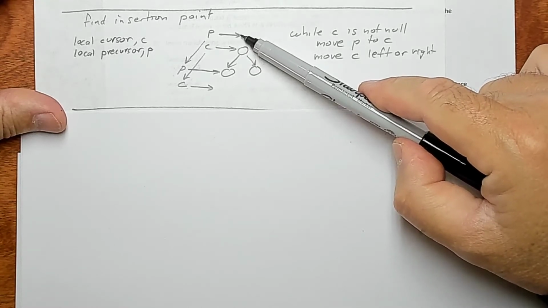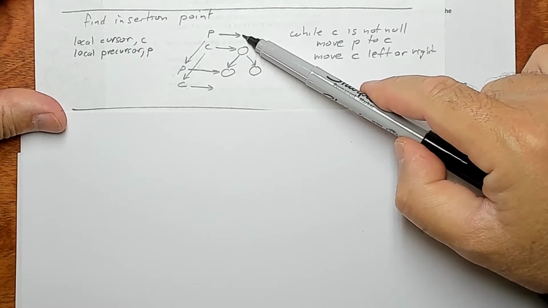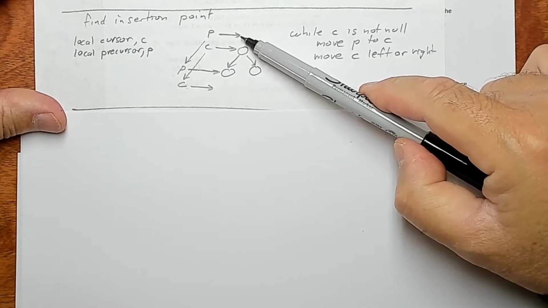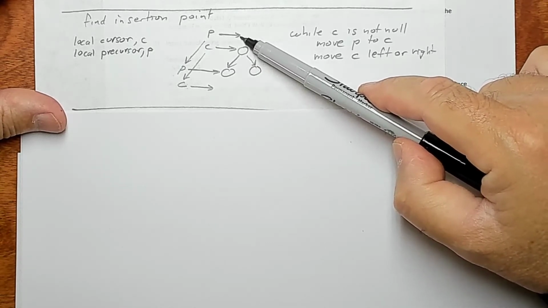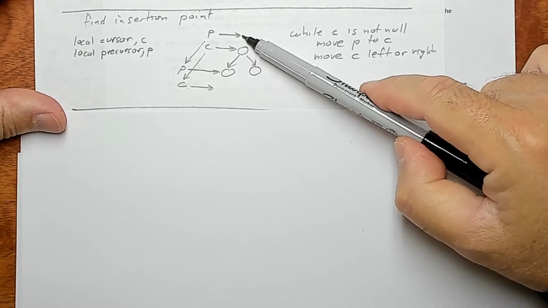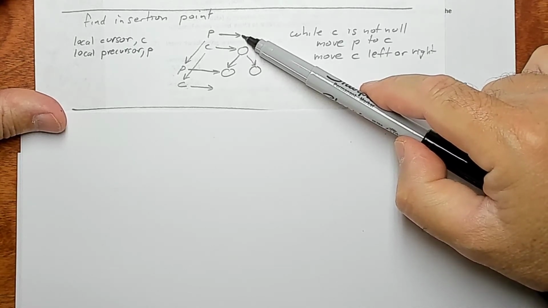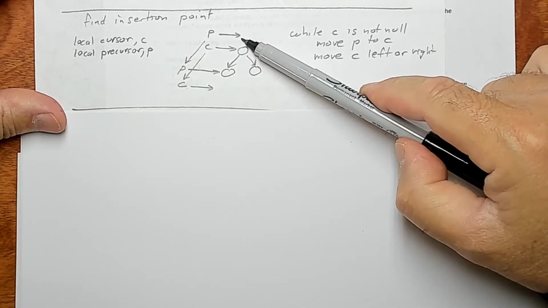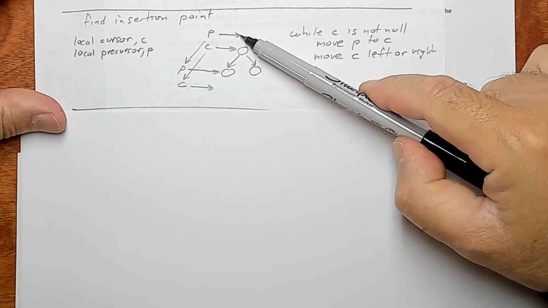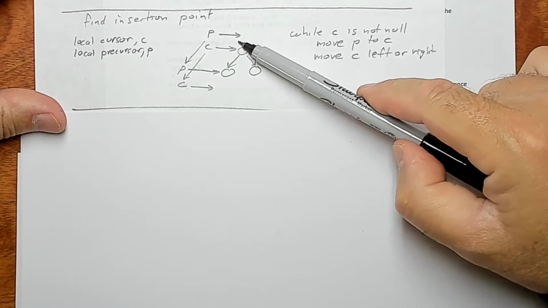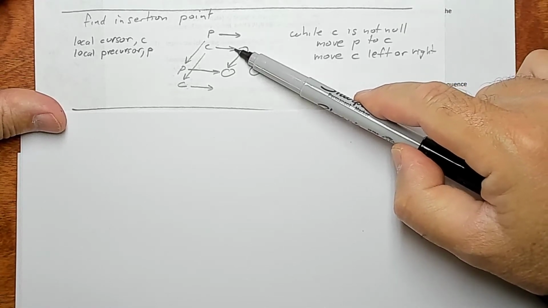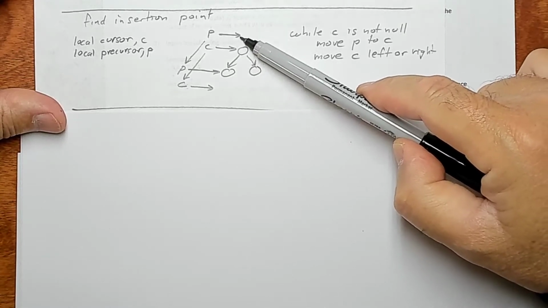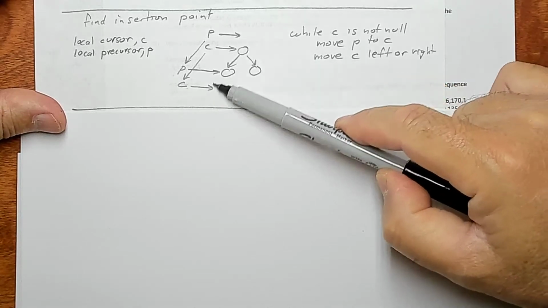P is going to follow, kind of like a dog. It's behind C, but it kind of needs to move first. Otherwise, you're going to lose it. Following like a dog, the dog is on a leash. He's out ahead of you, but really he's following you. Okay, so code-wise, be careful that you do these operations in the correct order. Anyway, that's the loop. The loop just moves C down and P down.